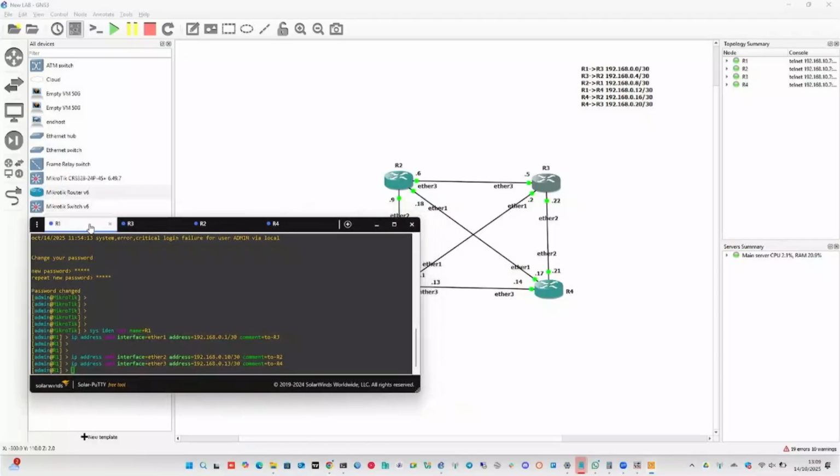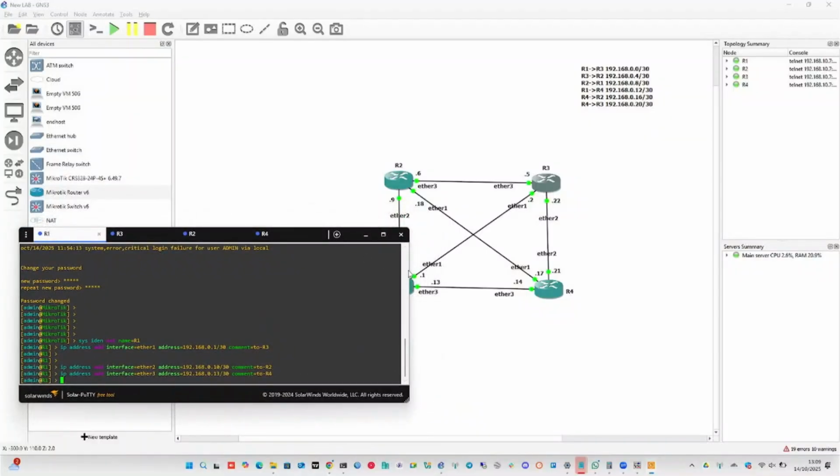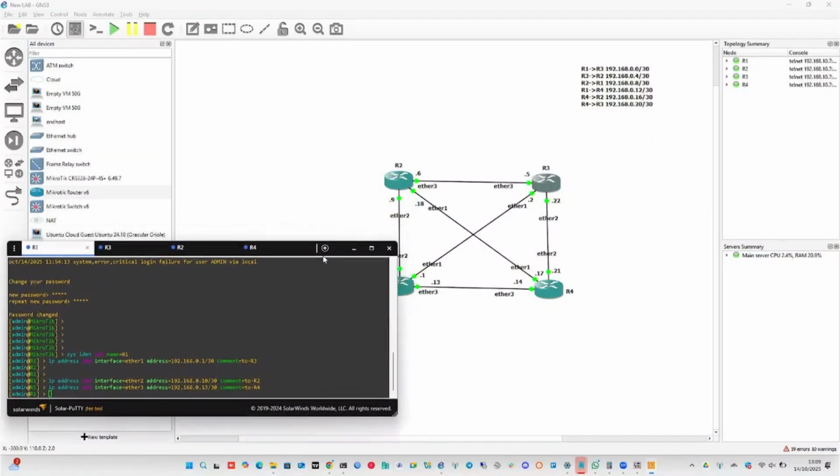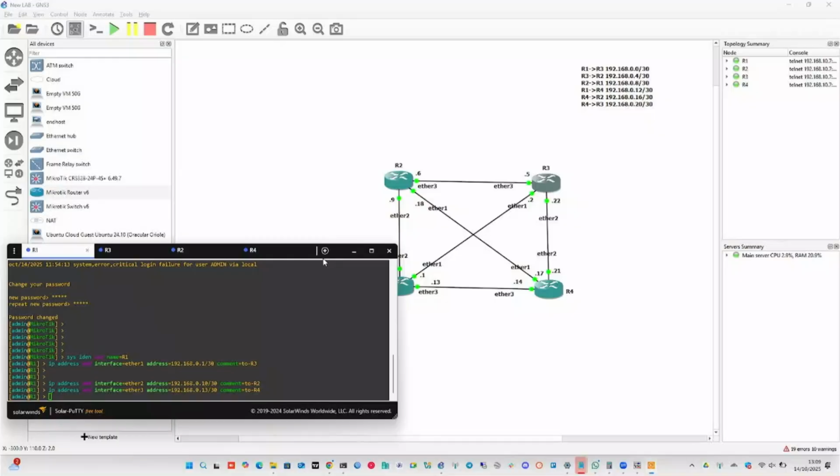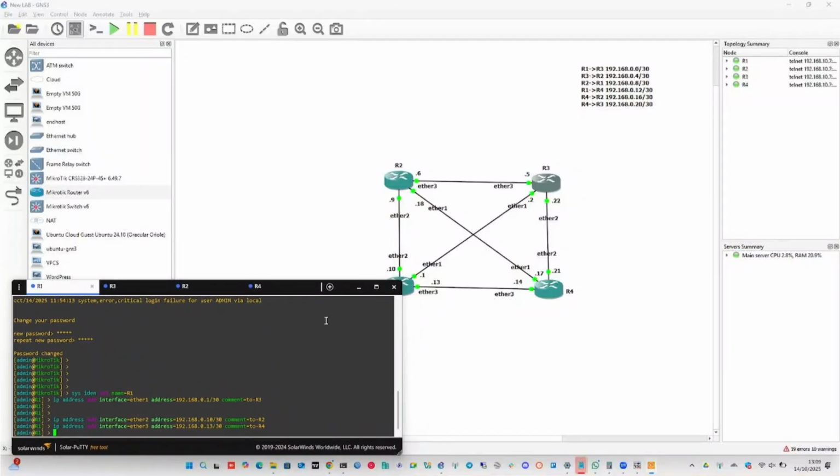How much of this can I shrink? Okay, I just hope we can see. On R1, my IP address is .10 on eta2, .1 on eta1, .13 on eta3, right?